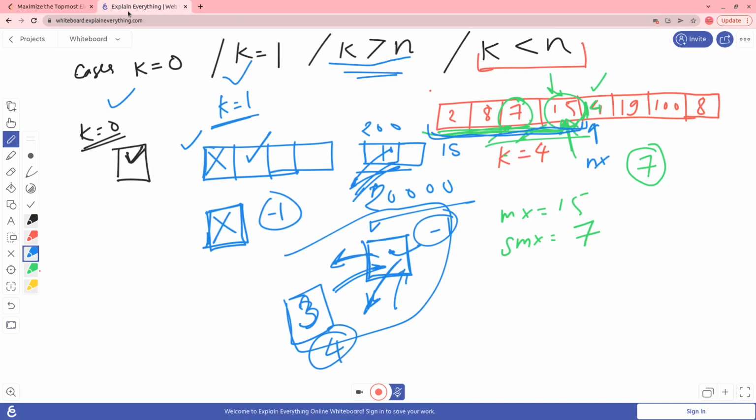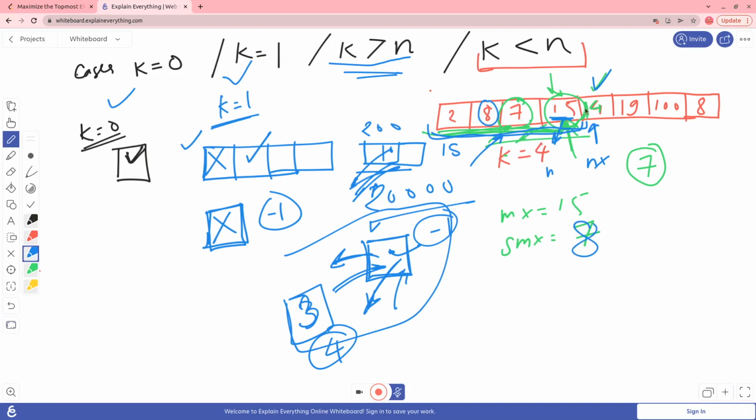This is because suppose in this case the mx was 15, but I can't make this my topmost element, so I have a choice either to remove this element and go with the nx, or to put back here the second max. Sorry, in this case the second max is 8. My bad, it was not 7.